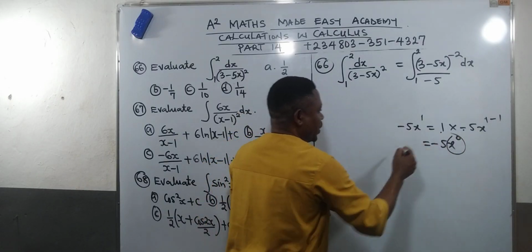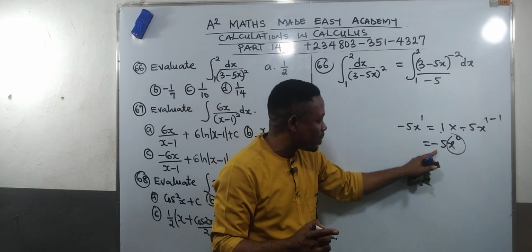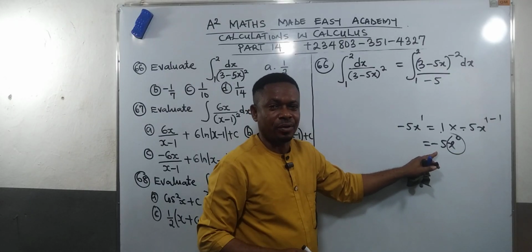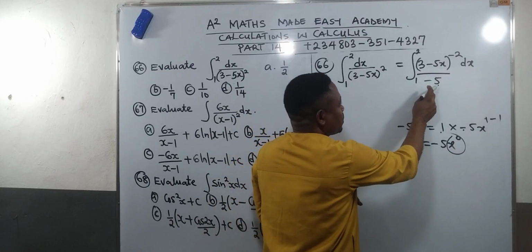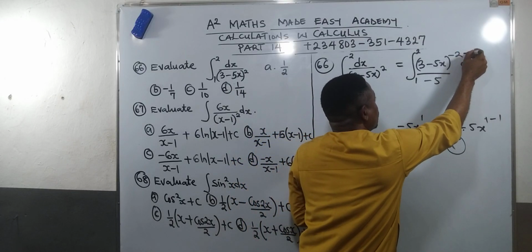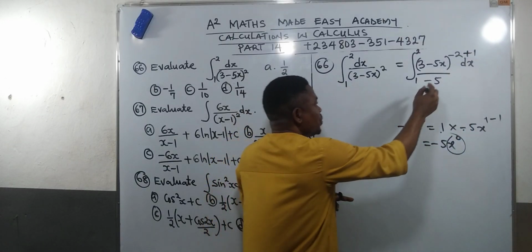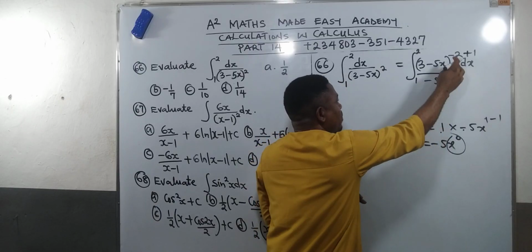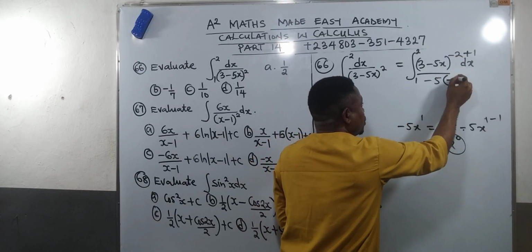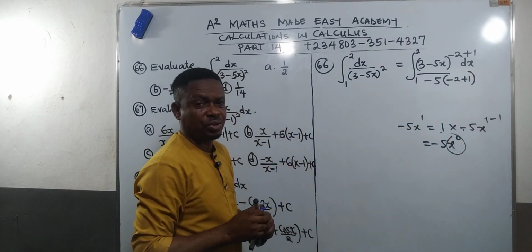Then obey the law of indices. Anything raised to power 0 is 1, right? 1 times minus 5 will give you minus 5. That is why we got this minus 5. Then to the power, under the general formula, they say introduce plus 1 to the power. That is the rule of integration. And you now go down and bring the power down to the denominator, which is minus 2 plus 1. I am done with what we call the shortcut.